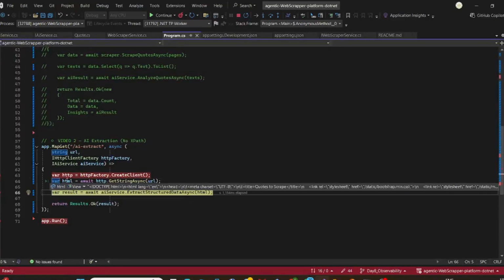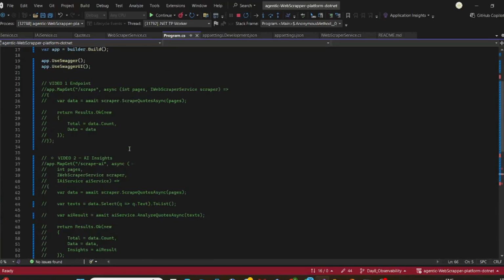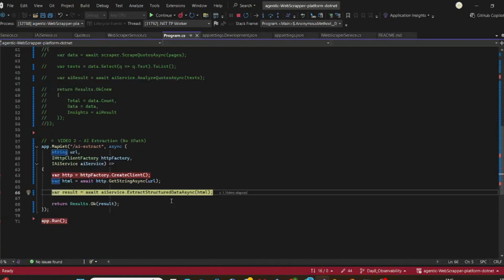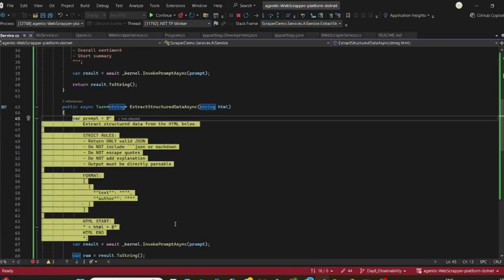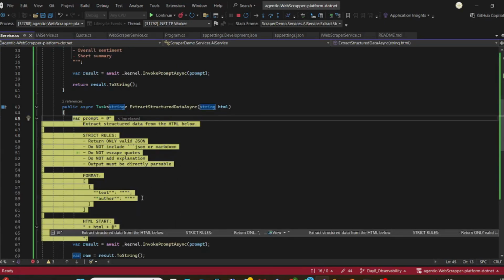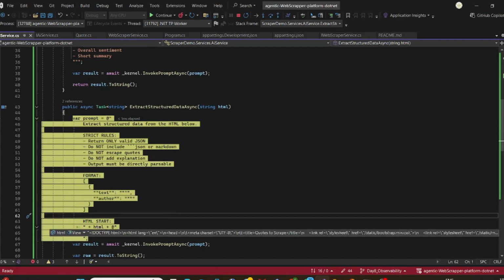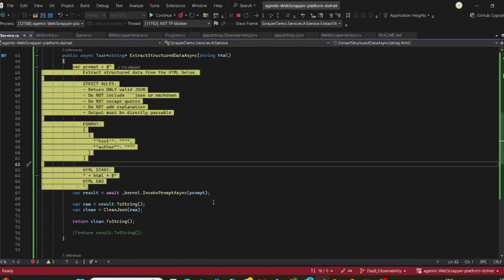So we read the HTML, but in this case we read the HTML inside this scraper. Now we read the HTML from here, and we are directly calling the JSON, sorry, this prompt. So the prompt, you can see we are asking the same thing. Give me the text and author from this HTML. So let's see.